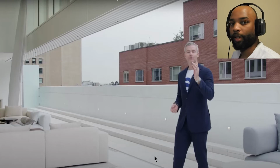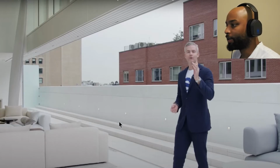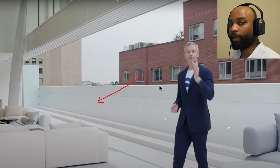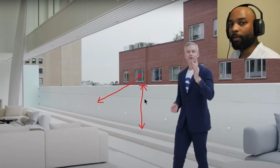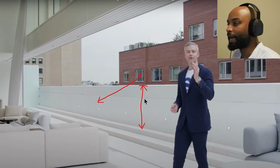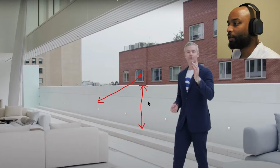Just a comment on the privacy here. There's this wall here to the exterior which provides a little bit of privacy for anyone that's looking beyond this building here. There will be certain building code requirements for the height of that to prevent people from falling down, or provide some extra cover from any wind, especially in somewhere where you have many tall buildings surrounding your locale. New York is definitely one of those locations which has that. So this will be determined by code somewhat.